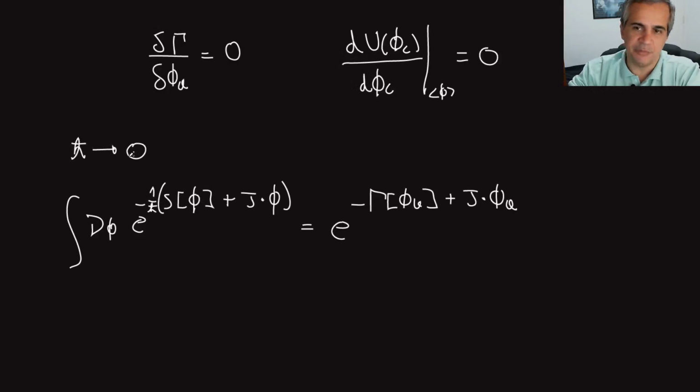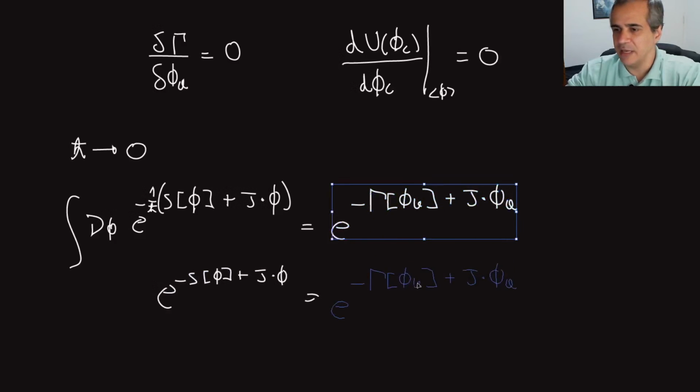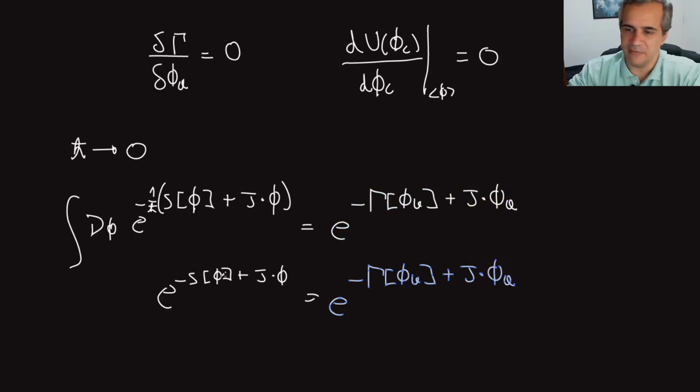Essentially, when I take h bar to 0, this is dominated by the extreme of the action totally, right? So the only configurations that matter in the path integral will be the solutions to the classical theory, the extremizing of this action, right? And then this becomes this. Essentially, effectively, I have something where this is the answer of my path integral. It's the same as this, and effective action becomes the action, and vice versa, right?